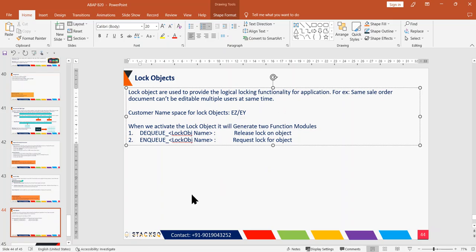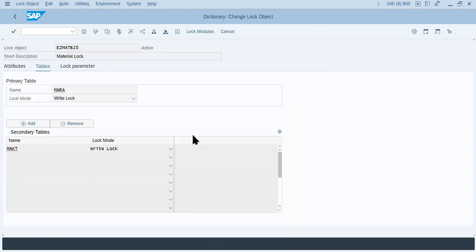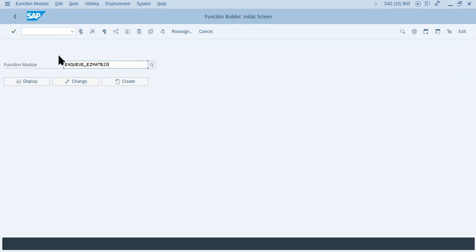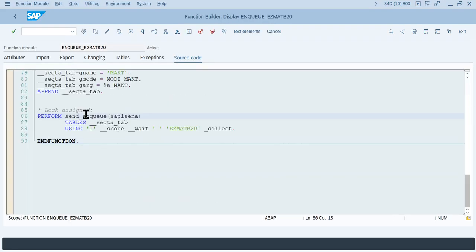Are we clear how to create it? If you see here, there is code. Let me copy this function module. Let's go to SE37, and here I say display. You see, it is sending a request to the Enqueue server that exists in the application server to lock the table.